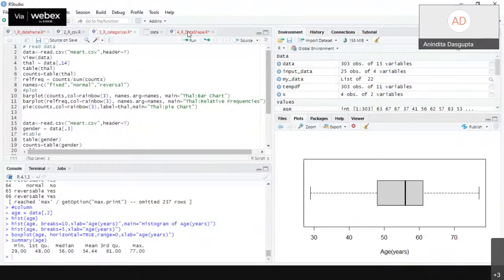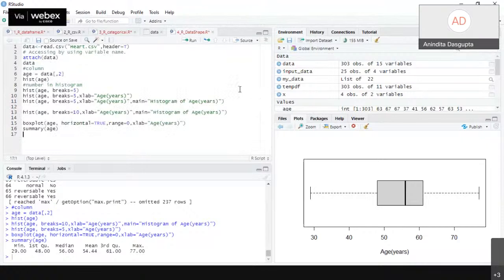What we saw through histograms is how you can visually see and tell more about the data set. Summarize is always there, so you can get the summary of the data set, minimum, maximum, then mean. But if you also see it visually, it gives you more information and you get to know more about the data. So we'll take a break and then we'll come back and again go through the data manipulation.